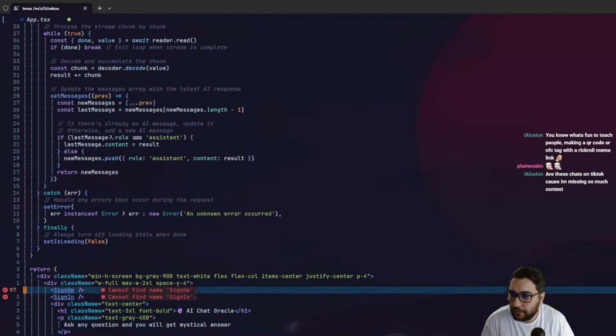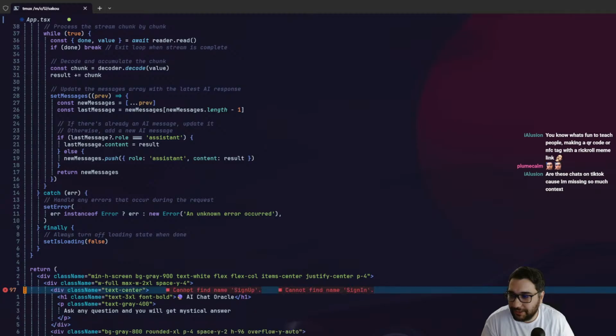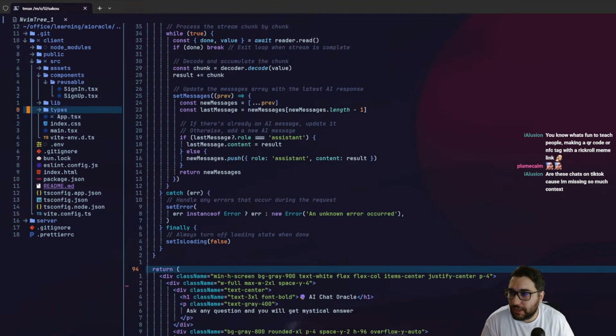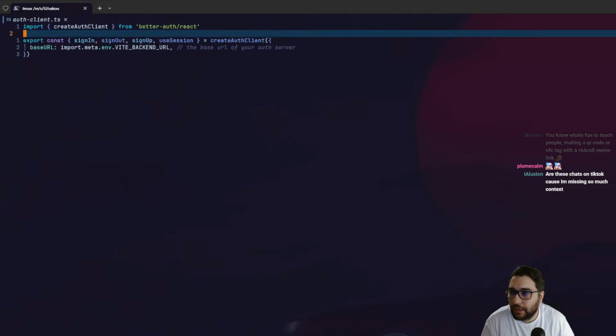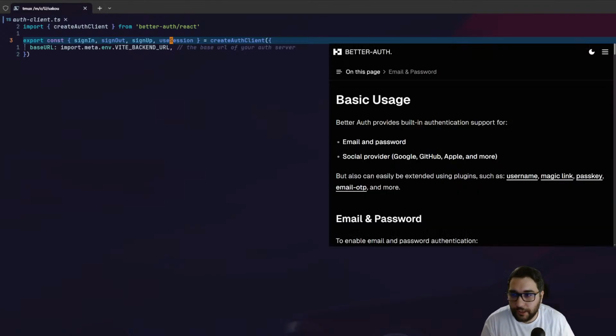And then here, oh no, that's the problem with JSX. All right, I will delete this. Then I'm going to check my auth client. I have a useSession, right? What does useSession return from createAuthClient? Let me check Better Auth React useSession. I'm going to read about this a bit. Maybe you can read with me about it, so we can check it out.